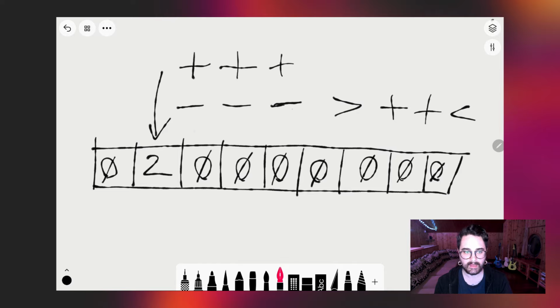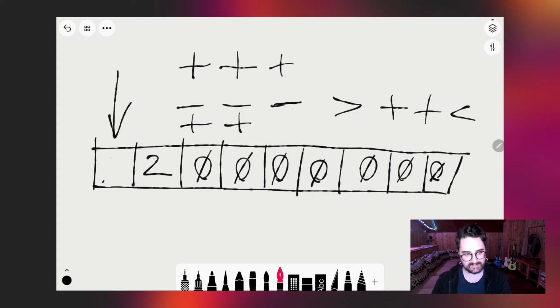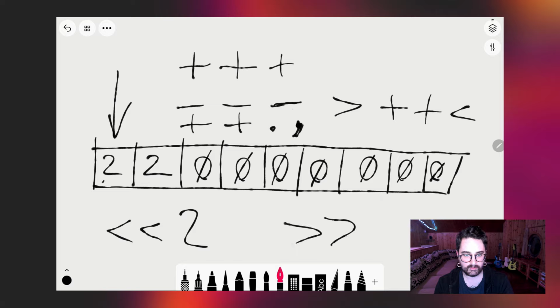We can then move back to the cell number 1 and, let's say, increment again its value by 2. So we will end up with the first 2 cells having the exact same value, which is 2. We can also use the period sign for printing a value of a given cell to the standard output, and we can also use the comma for storing user input. In that case, we will be storing the number 11 inside the first cell.